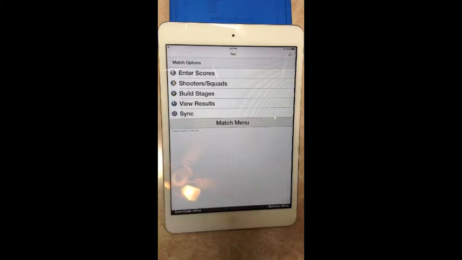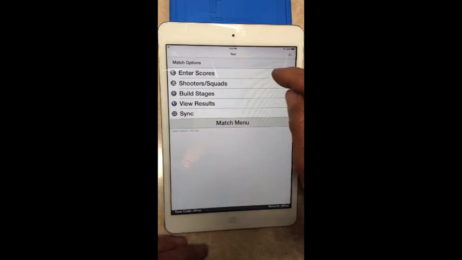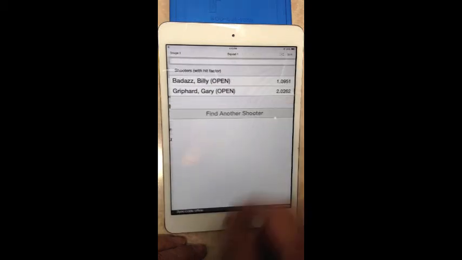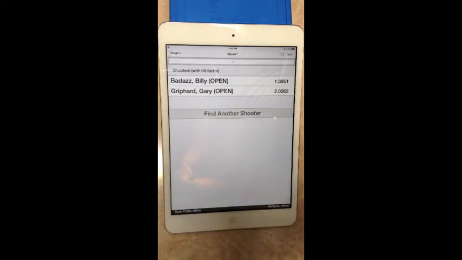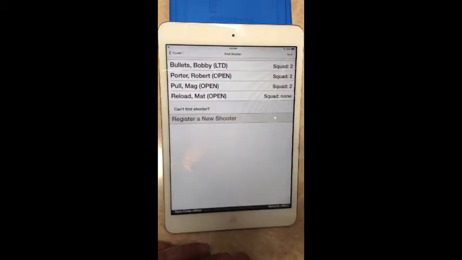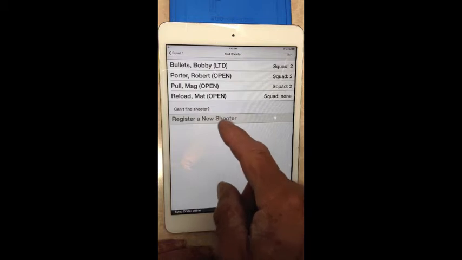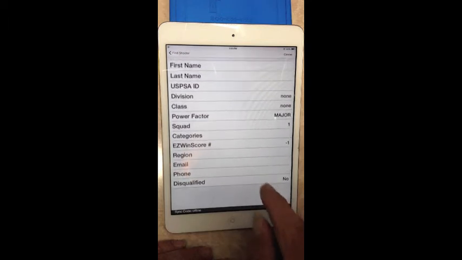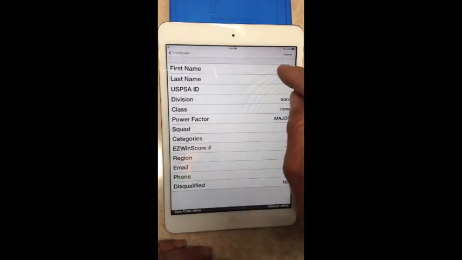One of our goals with the troubleshooting in this whole video series is to punch every button this program has. We figured out at the last match that what we said about registering a new shooter only as a walk-in is not necessarily true. You can go to your squad here, then tap and find another shooter. It shows you everybody that's in the match. It'd be a lot longer list if it was others. And you can register a new shooter off of this. If you notice down here, it doesn't say anything about a walk-on.